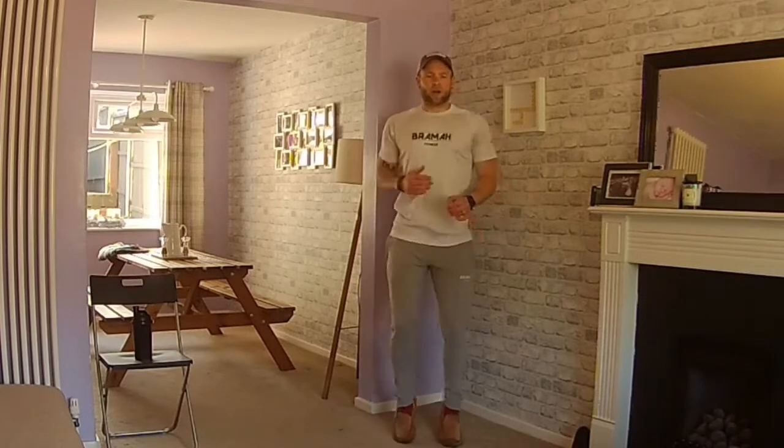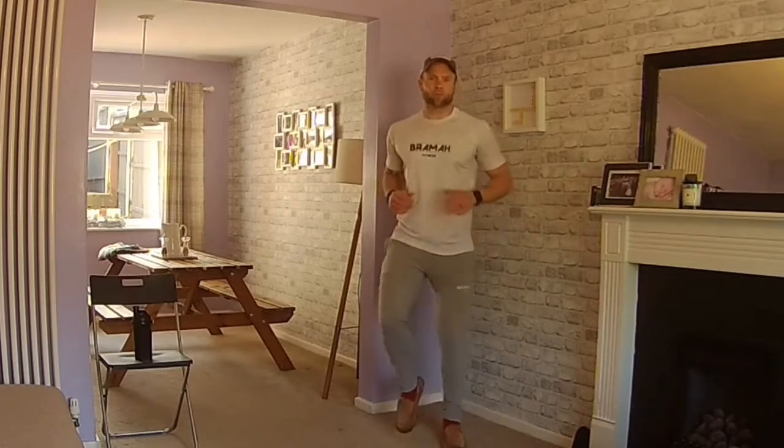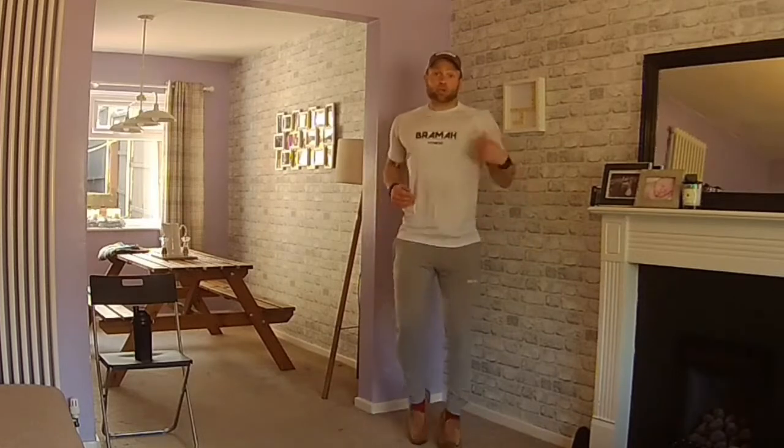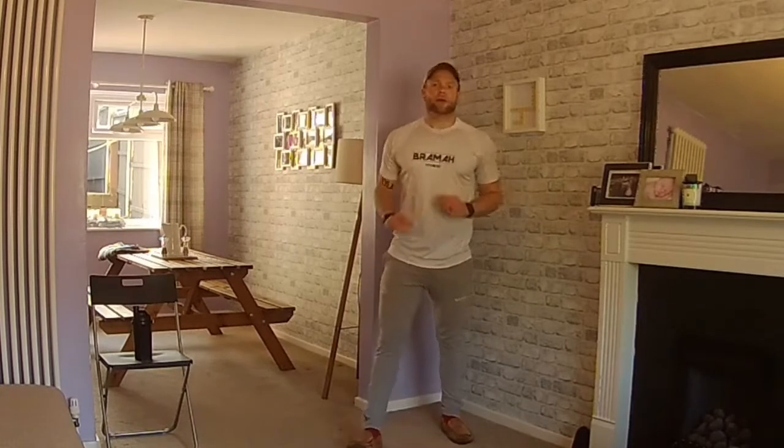Knees up, let's go. You've done very well so far to get to this point — I hope you've enjoyed this one. You have to enjoy it just that little bit. 20 seconds. 15 more — try and repeat this workout and keep a note of what you've done; try and beat it each time you do it, gives you a little push and engages your fitness. And stop there for 20, well done.